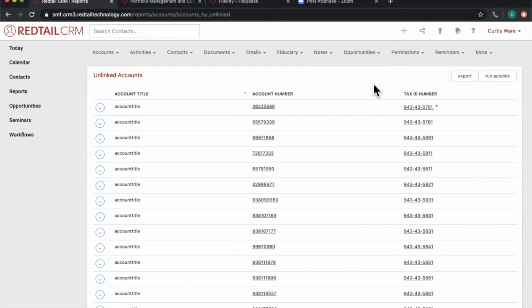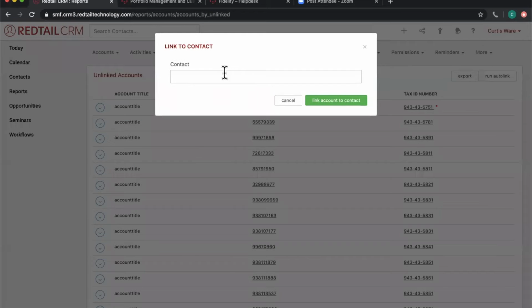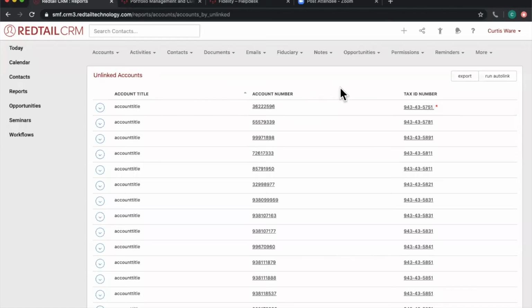The unlinked accounts are a list of accounts being fed over from an integration partner, and these are just the accounts that don't know where to go yet. They will send the tax ID number of the contact record, and you can see it right here. This is the tax ID number that's supposed to link up with a specific contact in my database. I can come over to the left-hand side and choose to individually link this account to whatever contact I specify. That's a lot of manual work if you have a long list of accounts, but we do have an easy way of doing this.